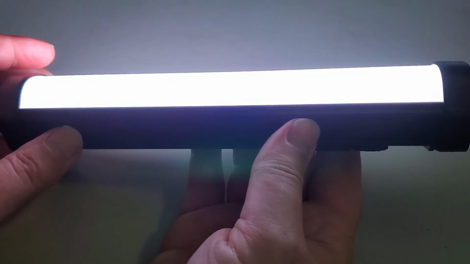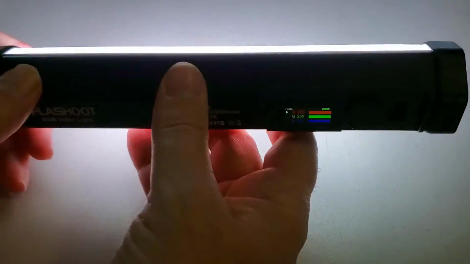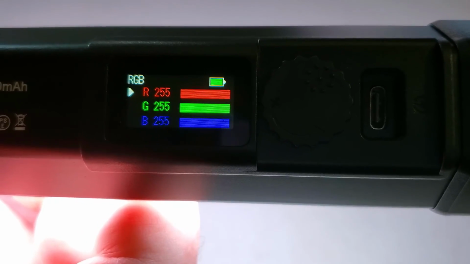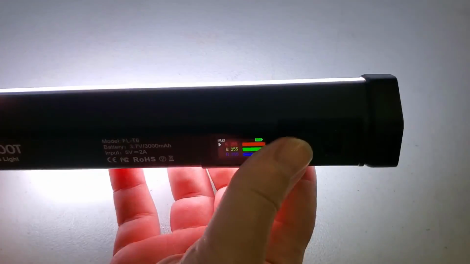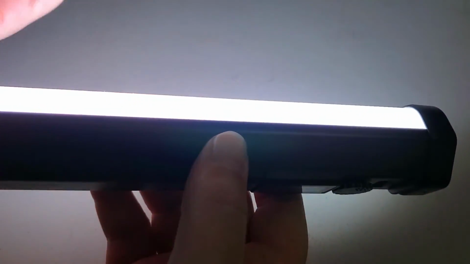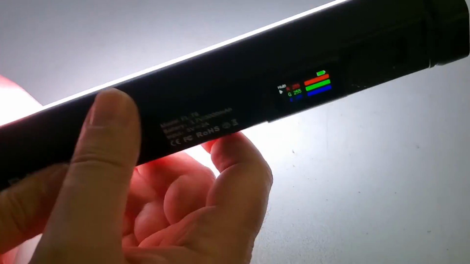Up, and the light turns on. So the first mode the light turns on into is this RGB mode. So here we go, a little bit of focus. Basically, with the knob, you can select each color and then select the color you want to turn on, basically, leave on with this wand.